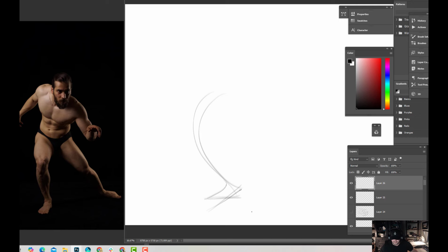So today I wanted to go over gesture drawing, a topic that I've covered in previous videos, but I thought we could break this dry spell of me not posting for the last few months and go ahead and warm up with some gestures again.